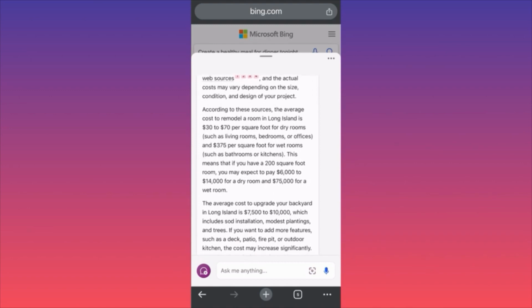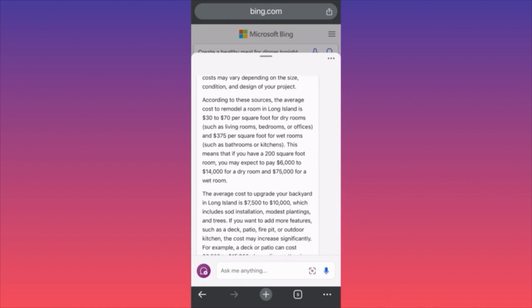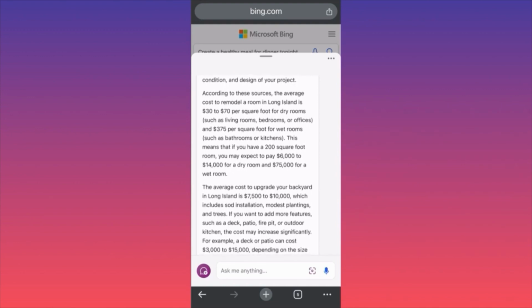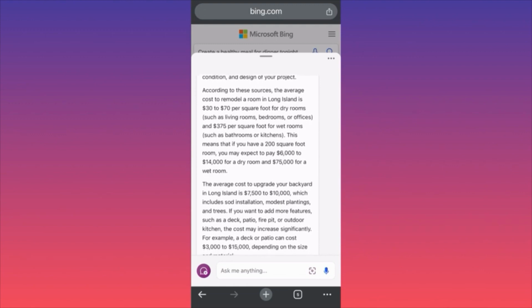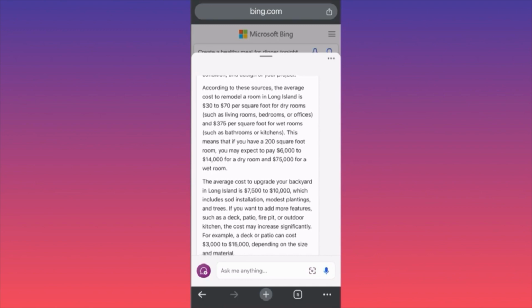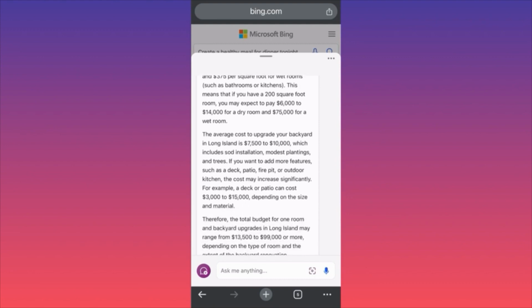So it's a huge difference. Such as living rooms and bedrooms, and $375 per square foot for the wet rooms, such as bathrooms and kitchens. This means that if you have a 200 square foot room, you may expect to pay $6,000 to $14,000 for a dry room and $75,000 for a wet room. Wow.